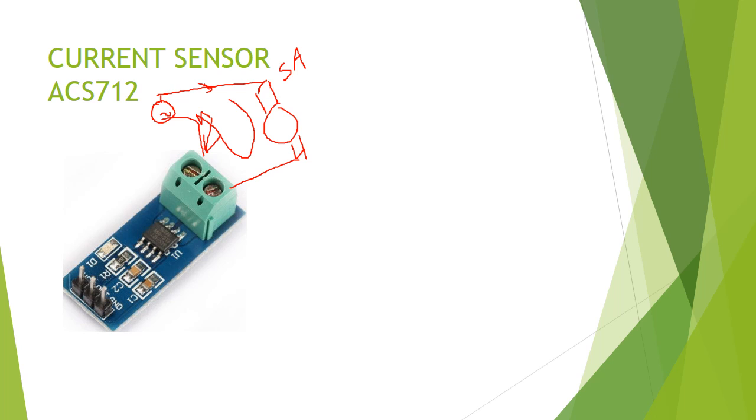Now what happens is that it has a different sensitivity for different ranges. For 5 ampere, if it is flowing outside, it will develop 185 millivolt per ampere, 185 millivolt. Okay, so the data pin will change with this, which is called sensitivity. So if 5 ampere is flowing and the output voltage is 1 volt or 1 millivolt, you have to add 185 for 6 ampere. Okay, so this is the minimum range.